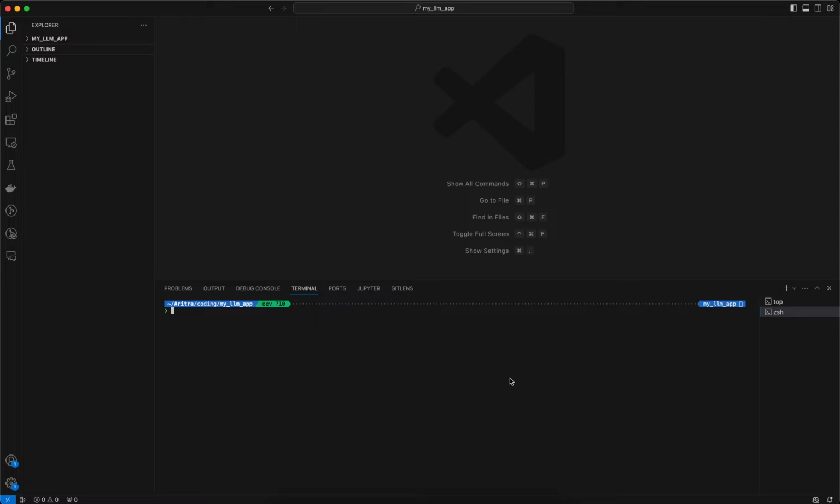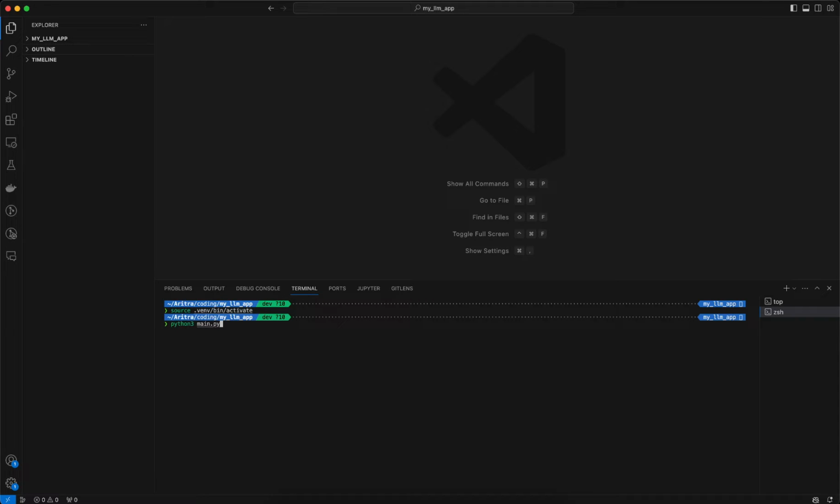So with this, we will talk about a few of the different things that I have used to build this app. But let's first look at the end product, how it looks. First of all, I will activate the environment which I have created for this particular project. Once I activate that, then I will run python3 main.py.